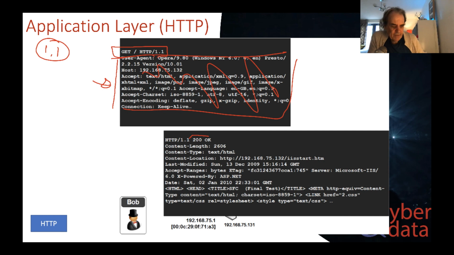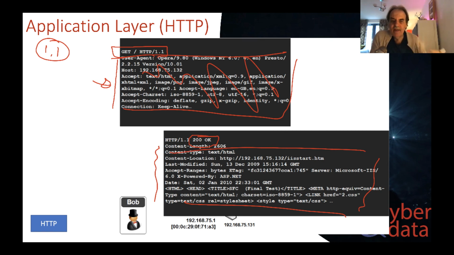When it comes back, we see the status code coming back, and then we see additional information which will actually define the contents, any attachments, and so on.